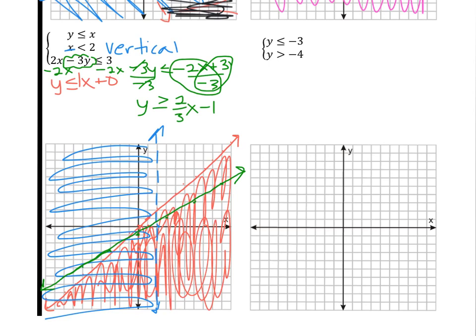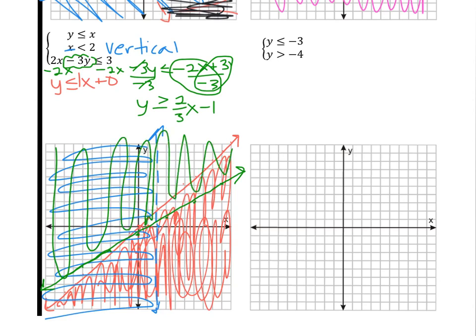Okay, so I didn't fully finish this question. I just graphed that line. Notice there's kind of like stuff happening all over the place. If y is greater than or equal to 2/3 x minus 1, that means I need to shade above my solid green boundary. When I do that, I don't get a lot of overlap there, but then all of a sudden there's kind of a small amount of overlap in there, and then it kind of continues on in this direction. So what that indicates, can you guys see where all 3, the red, the blue, and the green overlap?